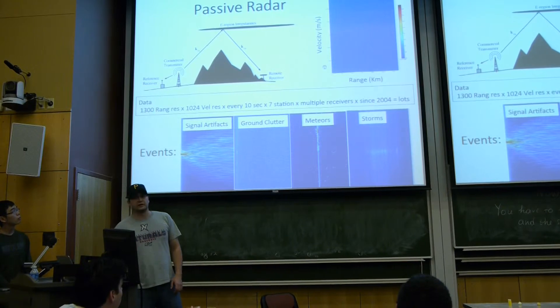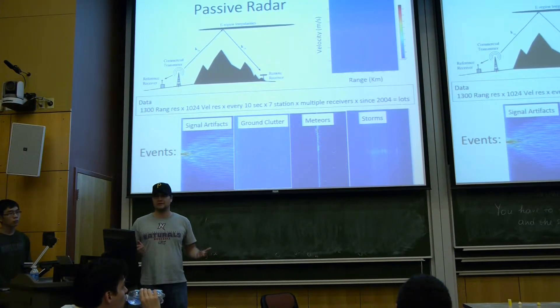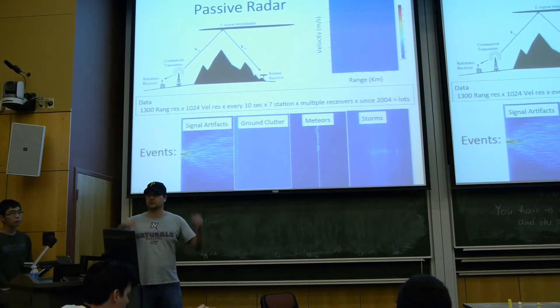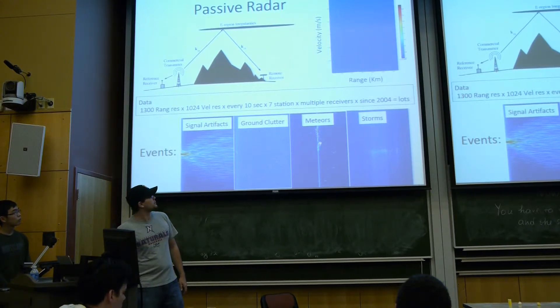This is a sample when nothing's going on. If there's not any geomagnetic storms and there's not any meteors up in the sky, you won't see anything. The signals just travel out into space. However, when there are events, you can see geomagnetic storm events or meteors when they come within range.